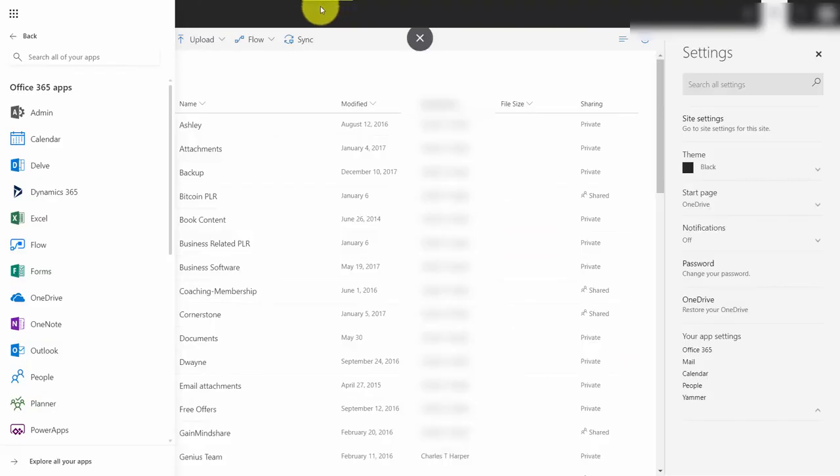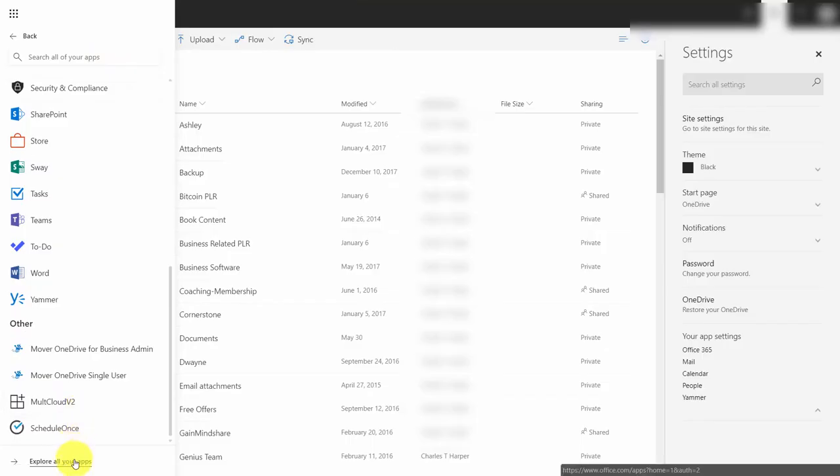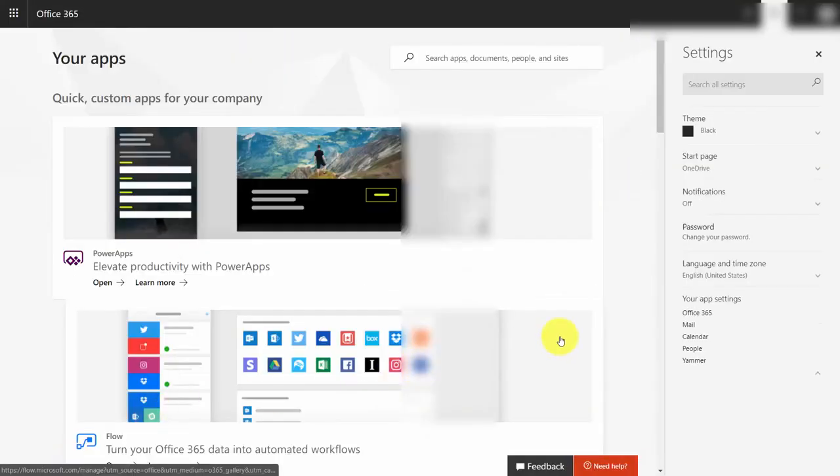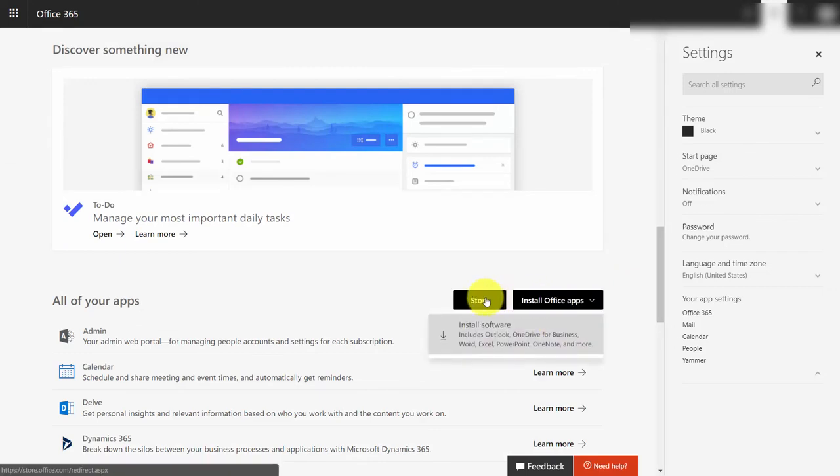Welcome back. Now, there are ways for you to extend what you're doing inside of Microsoft 365. And if you go to your applications and you click Explore All of your apps, you'll then have a summary of all of the apps that are available to you. If you scroll to the middle of the page, you can click this button that says Store, or you can go to Install Other Software. We're going to click Go to the Store.